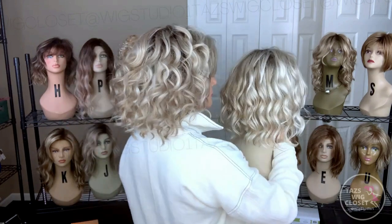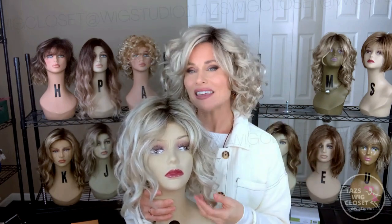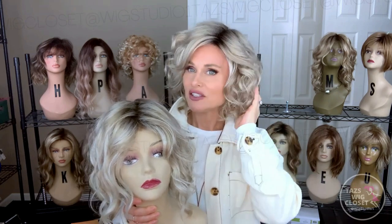I can definitely tell a difference and it's probably within a 10% variance of one another. Now let's talk about the curl. Julianne has a very loose deconstructed spiral, whereas on Maya it is a more defined ringlet-type curl that's been mildly deconstructed and texturized on the ends. In terms of length, the Julianne has a longer front piece — about 10 to 11 inches — and it's about seven and a half inches on the Maya, where it just kind of sweeps and feathers back into the style.